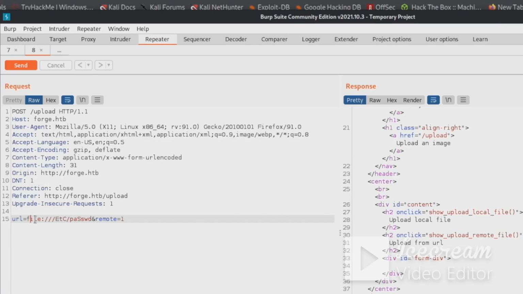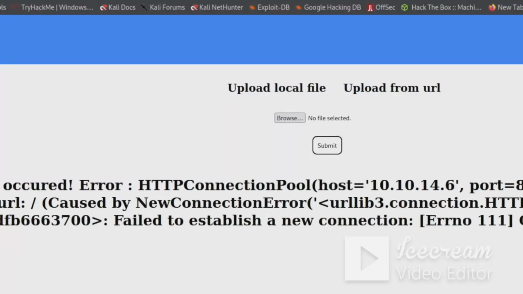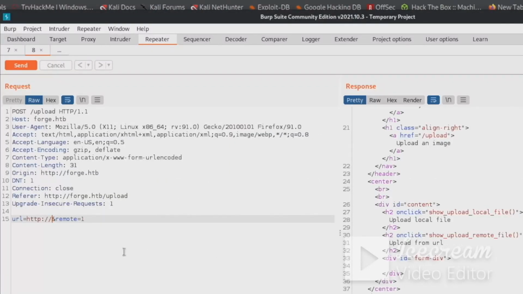So we're not able to just pull down a file because it's requiring HTTP in order to be in the request. We're not going to try and grab the etc passwd file. So what we're going to do now is just try and make a request back to the server and get it to work. So in a bug bounty world, if you come across something like this and you're just trying to prove that you can reach back to the server with a request, we're just going to try and query the server and see if we can get this to tell us something other than an invalid protocol.